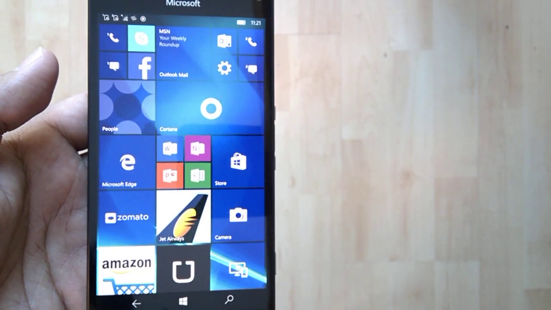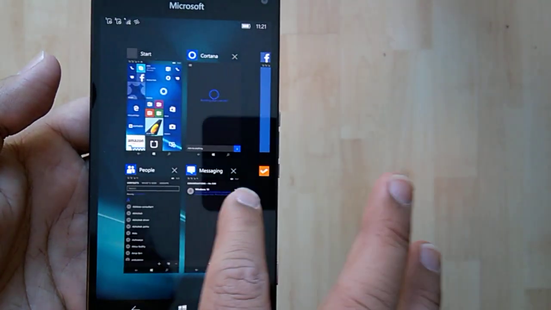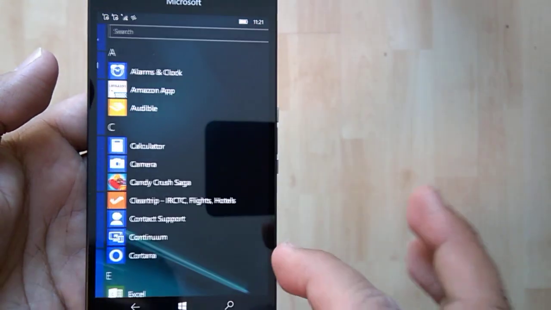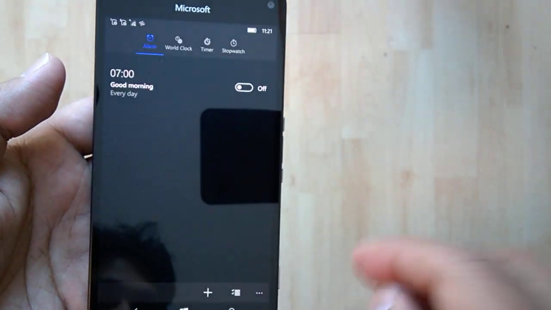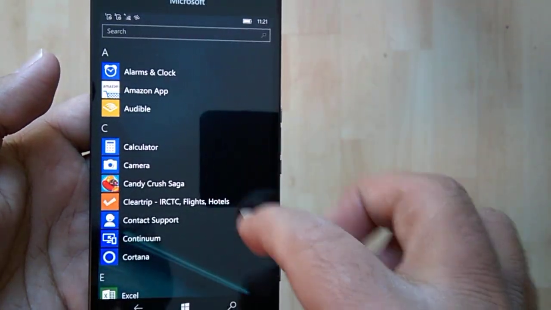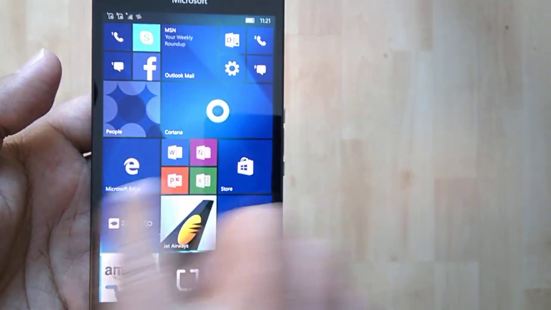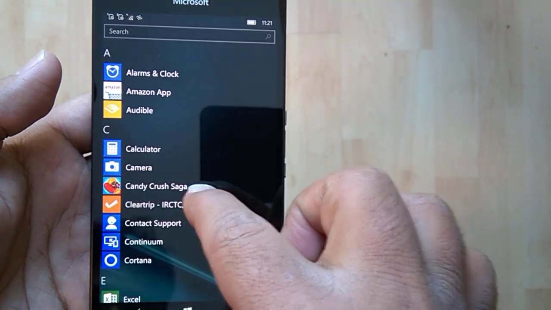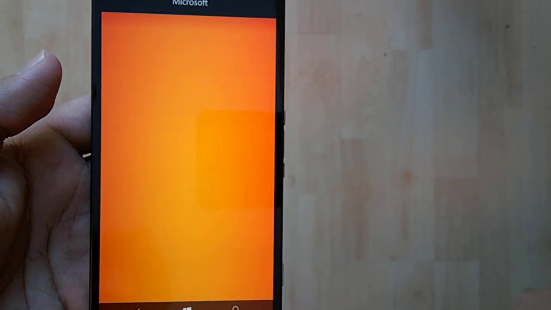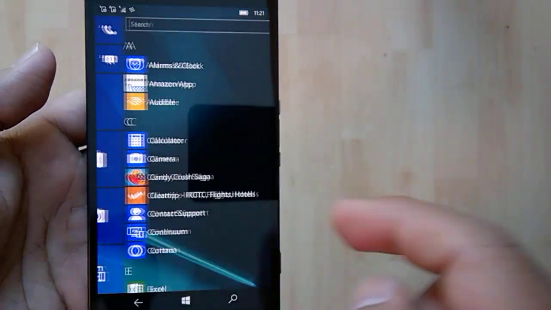So let's see how many apps are already open here. We have 13 already. As you remember, till now it was able to support only 8 app cards open in the background, but as you can see now, we have been able to open as many as 13. We'll make it 16, and then we will come back and discuss more. Till now, all these apps are opening fine. There are no crashes to be seen yet.